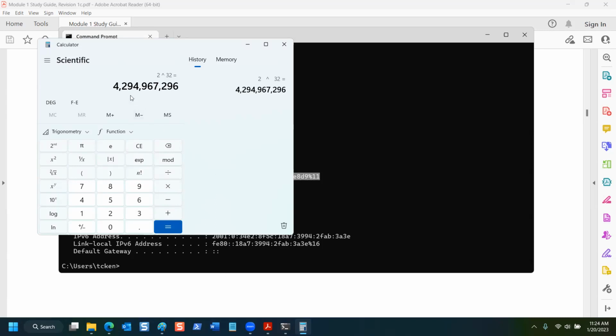The total number of possible public network addresses since the internet began, like 25, 30 years ago, is 4,294,967,296. I got a question for everyone in the classroom now. Are there enough addresses to go around for every person in the world? No. There's like 7 billion people in the world. That's right. There's 7 billion.